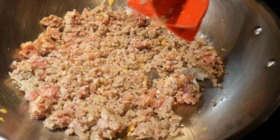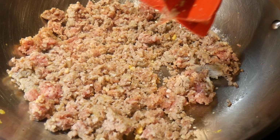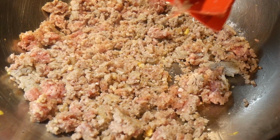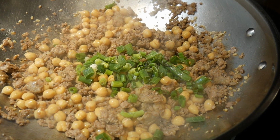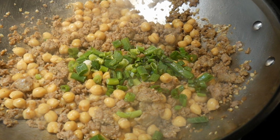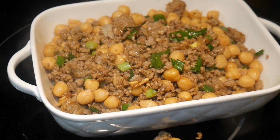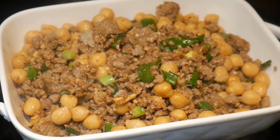I have a neighbor and friend, and he gave me some ground pork sausages. When you live in a rural area, you always get meat and sometimes fresh eggs from your neighbors. My son loves ground pork sausages, and he suggested I cook it with garbanzo beans. Now, I have never done this before. I thought it would be interesting for me to try and to cook it in the wok.